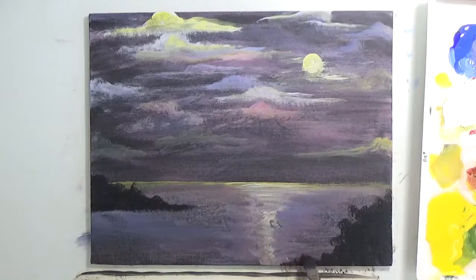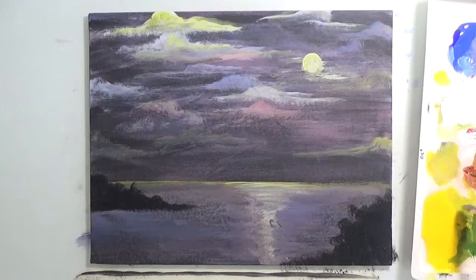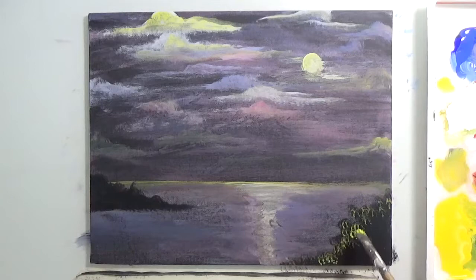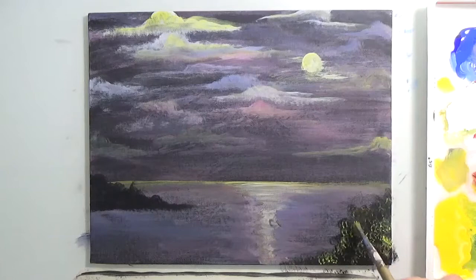I'm going to add some highlights there. Before it dries, while the paint is still wet, if you add a little bit of highlights it's going to pick up some of that pretty black that's already there and mix in with the yellow — it's going to create green. But not too much because it has gotten dark. I'm going to just dry my brush without wetting. A little bit of green.